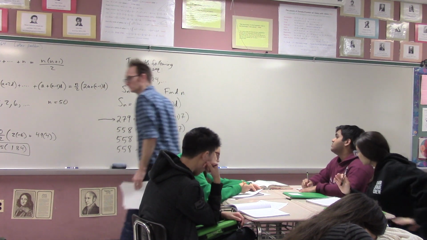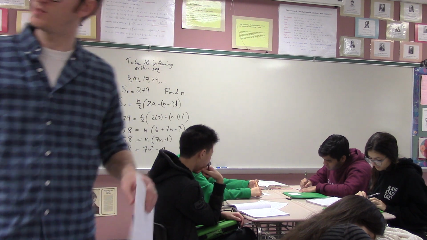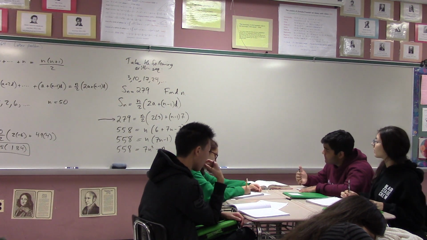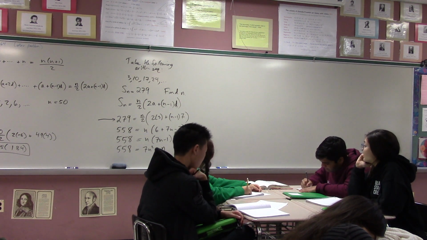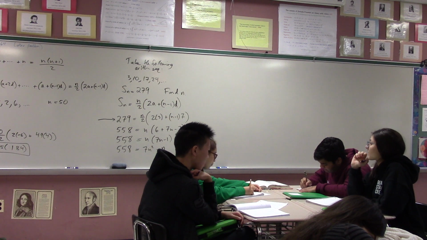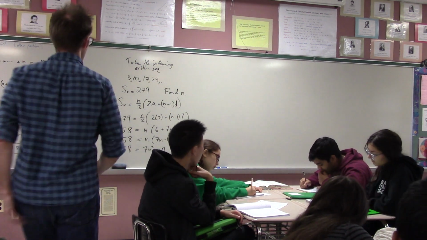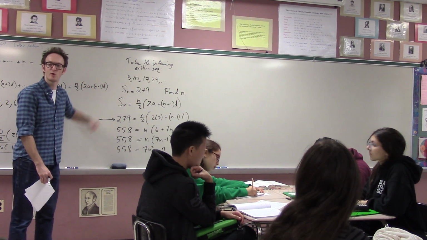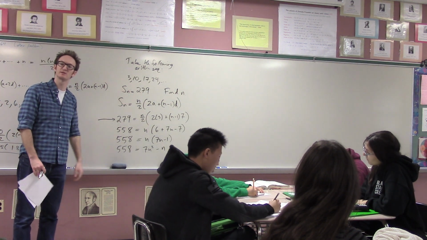No, it's definitely quadratic. Why can't you just do 3 plus 7n equals 279? Because you're not looking for the nth term, you're looking for the sum of the first n terms. This notation, I also said it out loud 3 times, means I am looking for n such that the sum of the first n terms is 279.